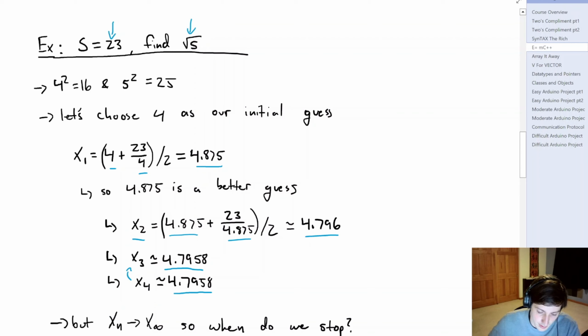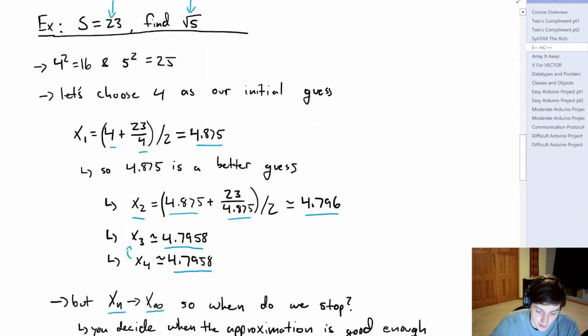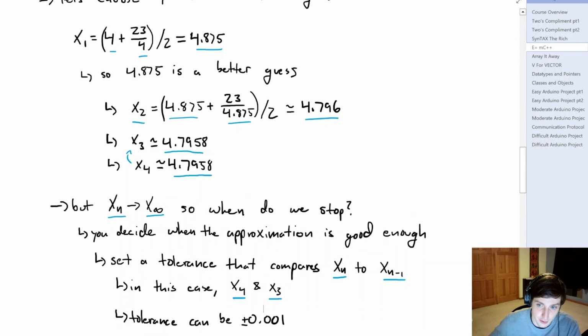But we soon arrive at a little bit of a conundrum, and that is, when does the iteration stop? Because theoretically, x sub n could go all the way to x infinity, and it would never stop, and our accuracy would just keep getting better and better. So what we can do is define some tolerance. And what you really need to do is decide when that approximation should be good enough. Now, because we determine the amount of precision we need, we can arbitrarily choose that tolerance to be plus or minus 0.001. So we could terminate the iteration process at x4.